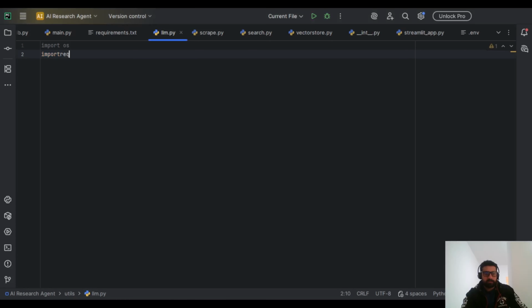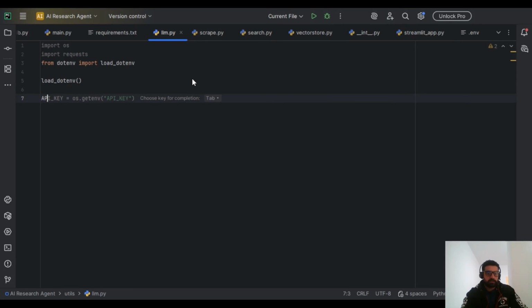Import requests. From dotenv, we import load_dotenv. API key and the model.